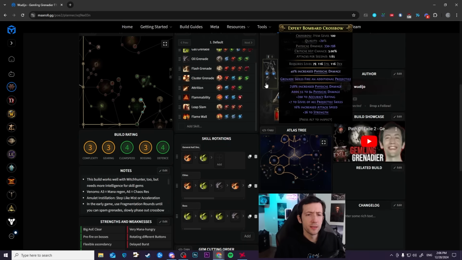As for our gear, it looks like this. So you want an expert bombard crossbow. This is the best base for this build, which has a +1 grenade, and like this.